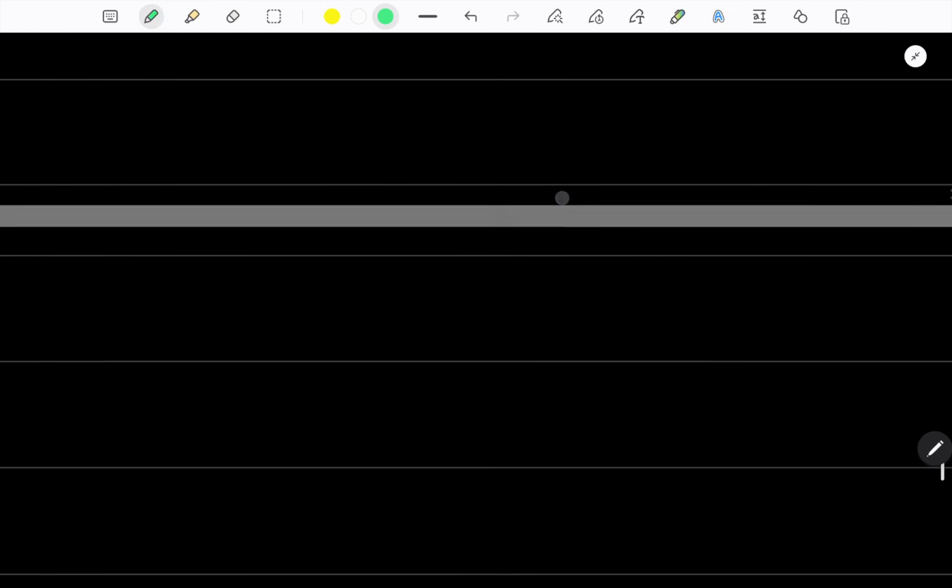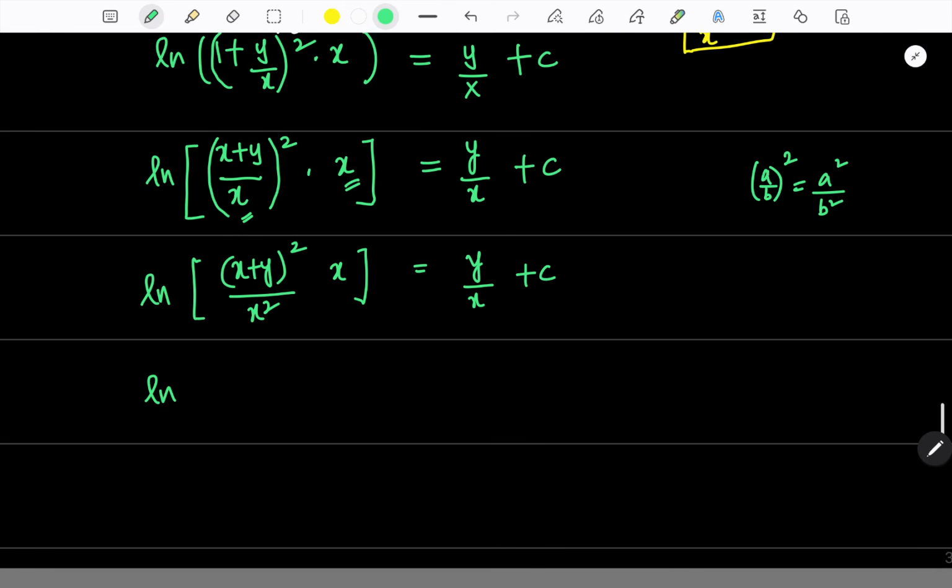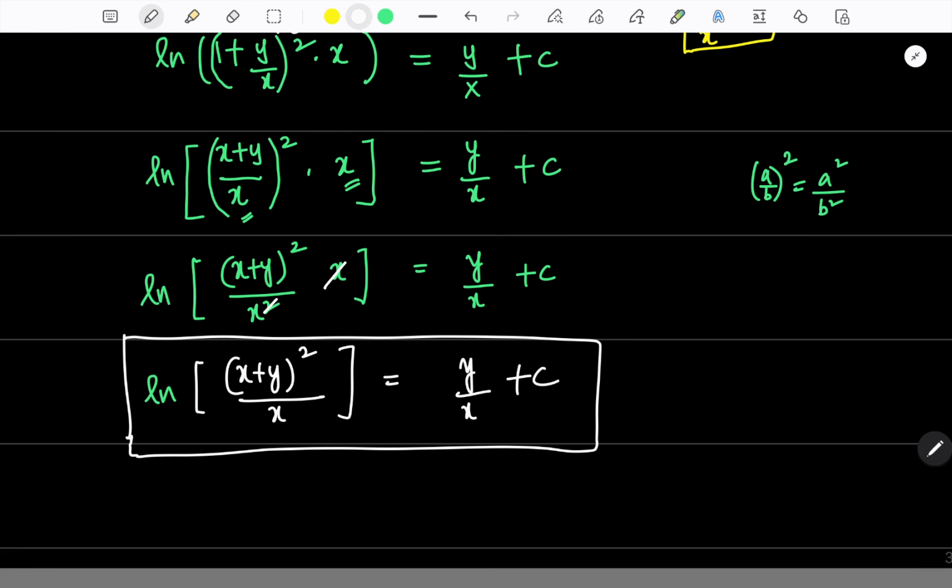So what happens to this? Which is equal to ln, which gets cancelled. Your x square gets cancelled with this x. So what is your answer? (x + y) the whole square divided by x is equal to y by x + c, and this is the solution for this differential equation. In your book, it is mentioned as ln c, but usually if all the equations are in terms of ln, that means all the solutions in the final answer, then we are supposed to put ln c. Otherwise, you can write c directly. Even if you put ln c, nothing wrong, but let us follow the common idea. So this is going to be your final answer.